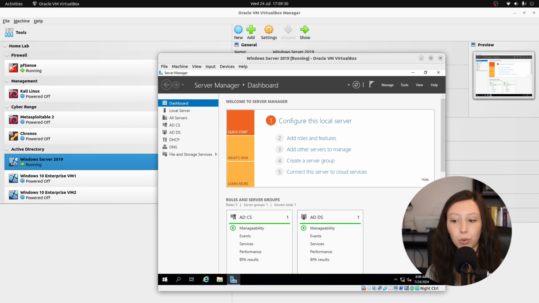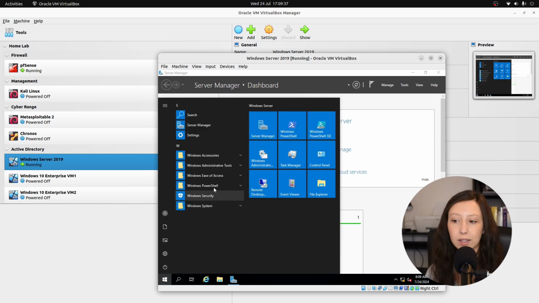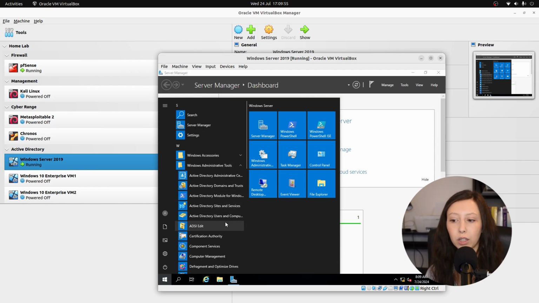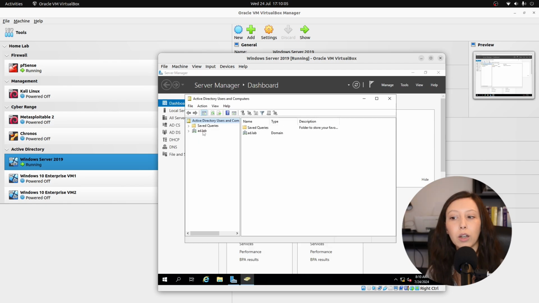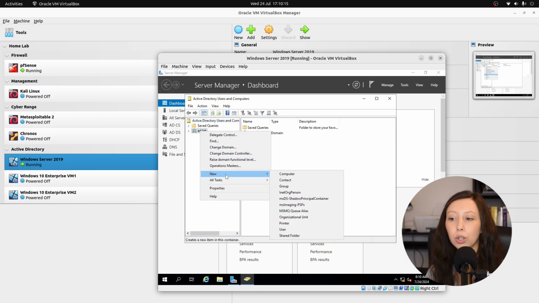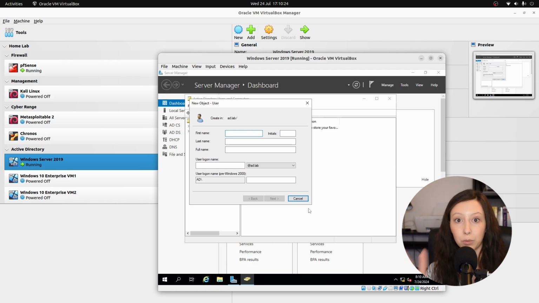To do that, we go to our Start menu, we expand our Windows Administrative Tools, we click on Active Directory Users and Computers, we right click on our domain name, in my case it is ad.lab, we click on New and we click on User, like we did for the admin of our domain controller. Now you can insert a random name, a name that you want and you will remember.